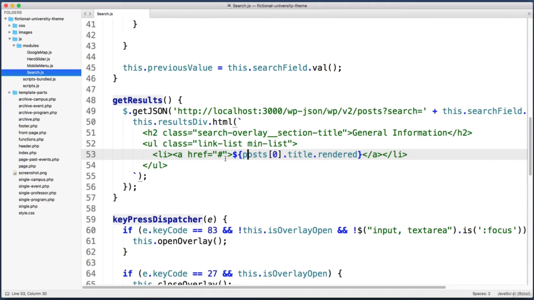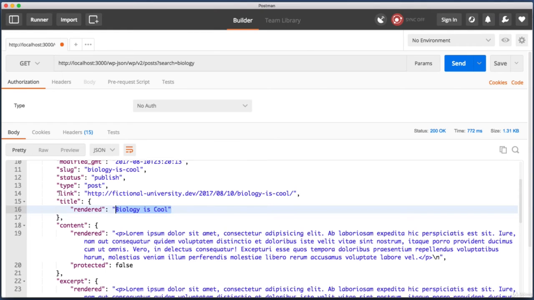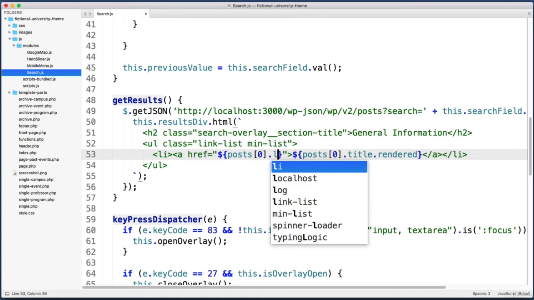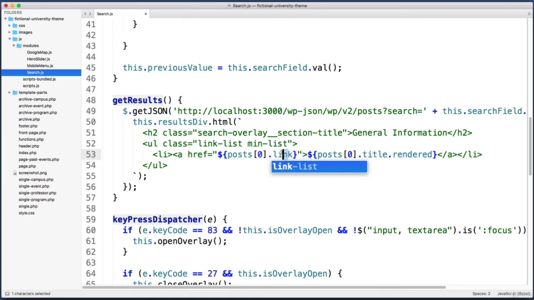And that's because we did not fill in the href value. So let's do that now. Let's just delete that placeholder hashtag. And then instead of just plain text, we want to evaluate a little bit of JavaScript. So $, curly brackets. Okay, and then let's just look inside our JSON data for the first item in the array. And then in Postman, you'll notice that there's a property named link, and that contains the permalink. So within our code, once we are looking at that first item in the array, let's just say .link, and that will grab the URL property.